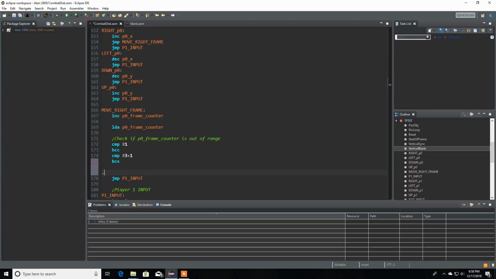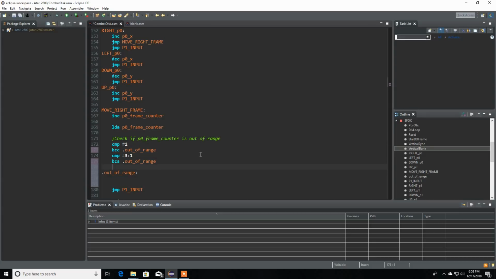So let me put here this out of range. Whoops, messing up over here. So let me just copy this. Put out of range for now. The out of range, right? So I'll get more specific. This is a temporary label anyway.